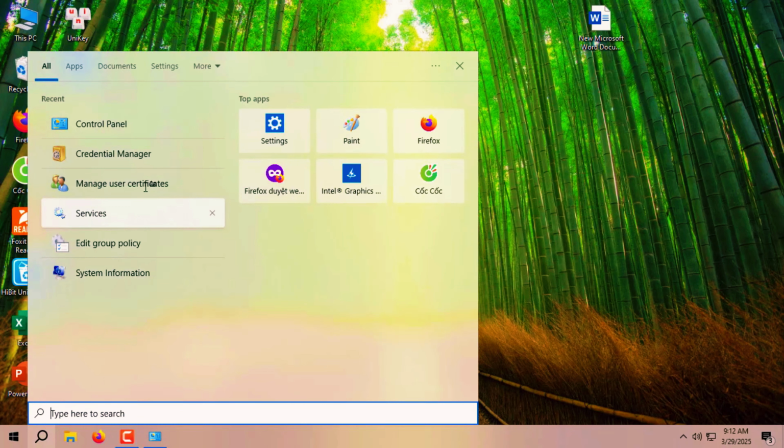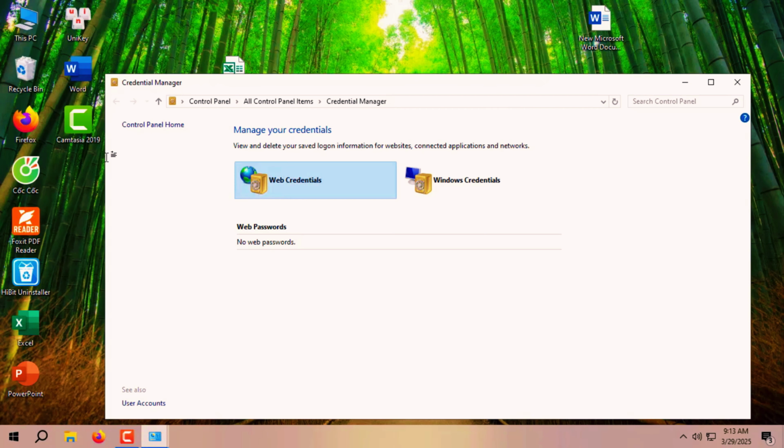When you get the password, go to the Credential Manager. If you type in cre, it will output this. Once the computer owner has told you the password, you go back to your computer as on the screen and click on Windows Credentials.